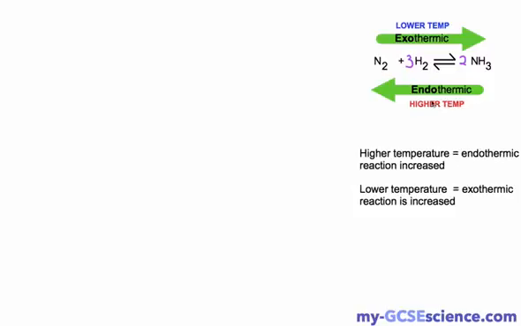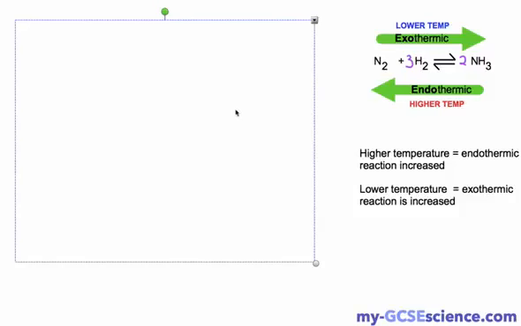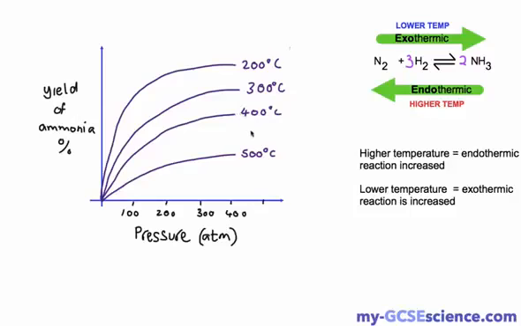But there is a little twist here. If we keep a low temperature, we can have a high yield of ammonia, so we carry out the reaction at a low temperature. You might have to look at a graph that looks like this. We've got pressure along the bottom versus the yield of ammonia along the side, and this is data for different temperatures. So a lower temperature gives you a high yield, and that makes sense because look, this is our 200 degrees, the lowest of our temperatures, and it's giving us quite a high yield of ammonia in comparison to the others.